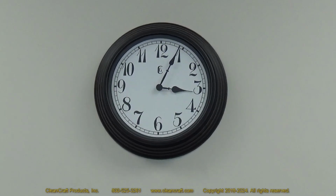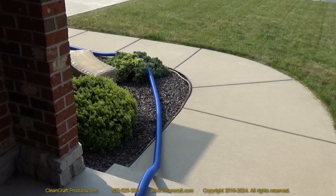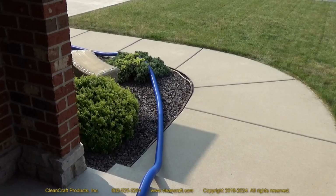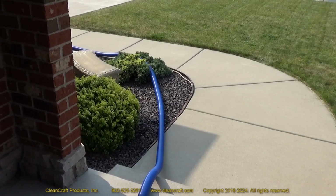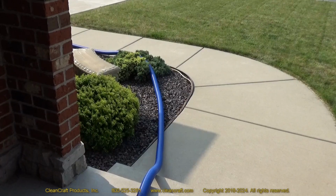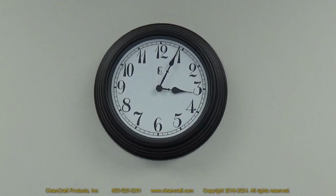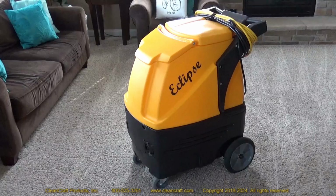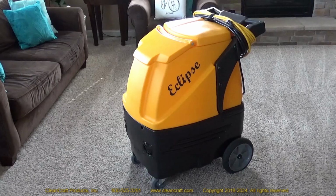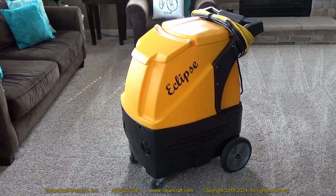Many people believe a truck mount is quicker than a portable because they don't fill and empty in a home or business. However, when you factor in the time to fill a freshwater tank in the morning, empty dirty water in the afternoon, including travel time to the dump site to dump the water, and mix your chemical jugs, truck mounts can actually be more than double the wasted time versus filling and emptying a portable. As you can see with all these points, it is actually much more convenient and you save a boatload of time using the Eclipse over a truck mount.